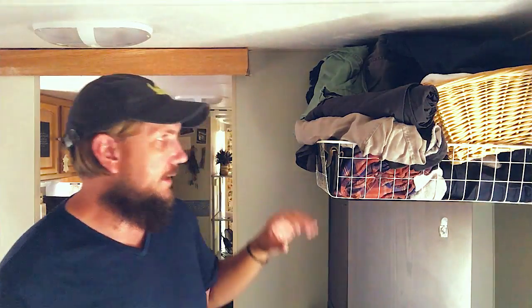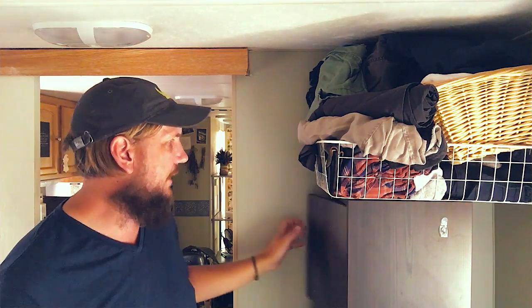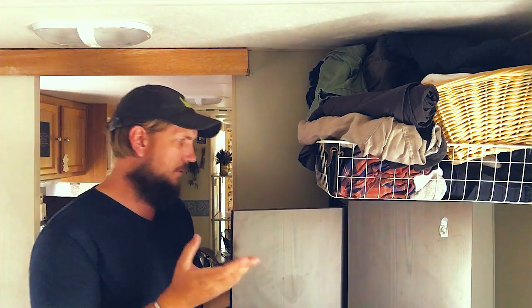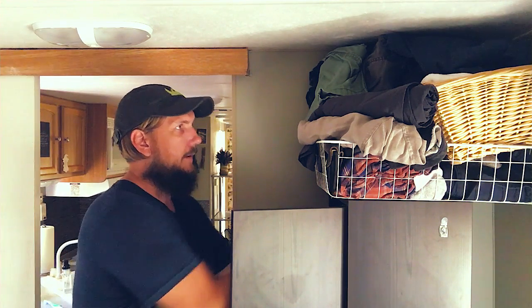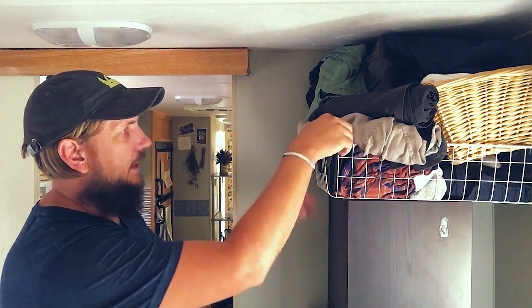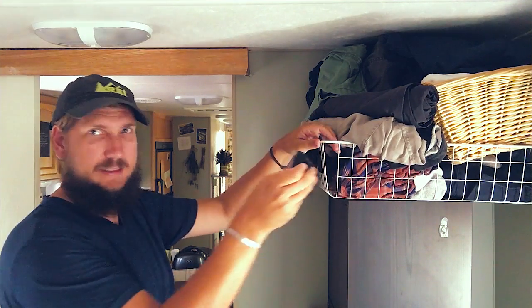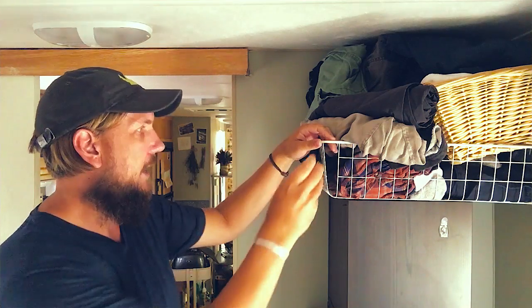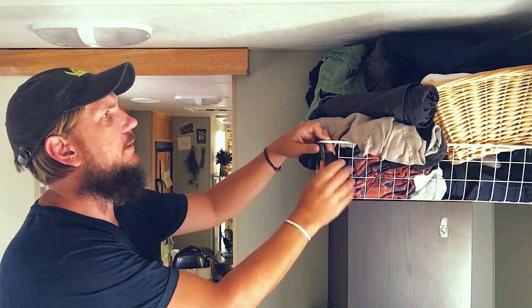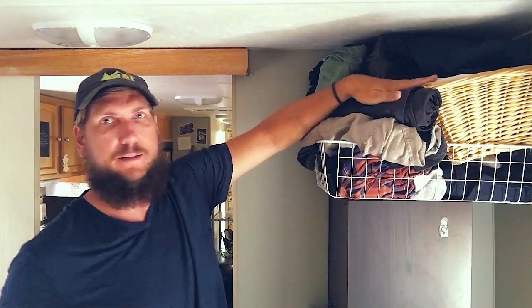Welcome to my closet. That's it. That's the old closet. I actually have this drawer. This isn't a drawer. I don't know what this is. I keep my shirts in here. Pants and shorts here. My trusty old buck knife, just to prove that I'm a man, and socks and underwear and all that goodness in the basket.